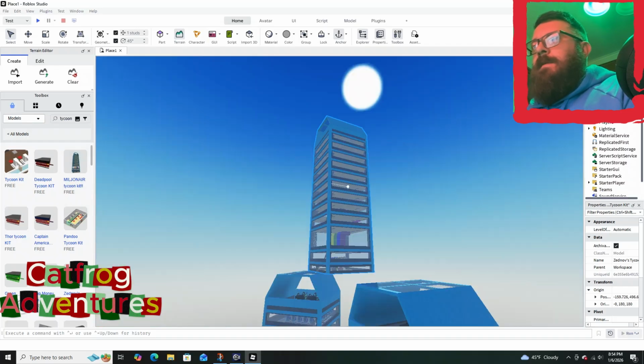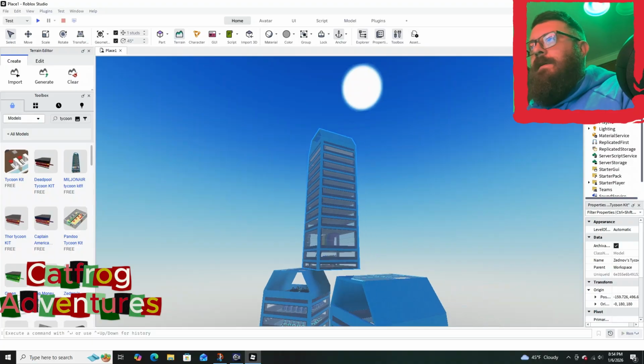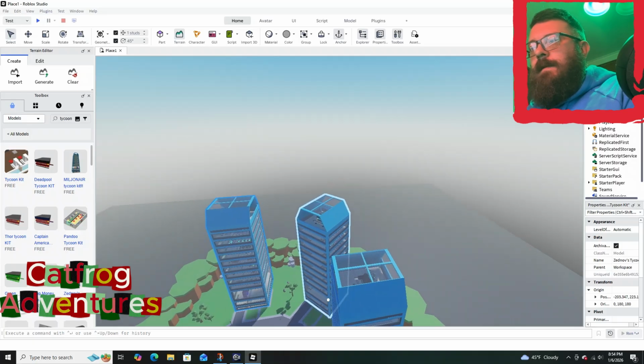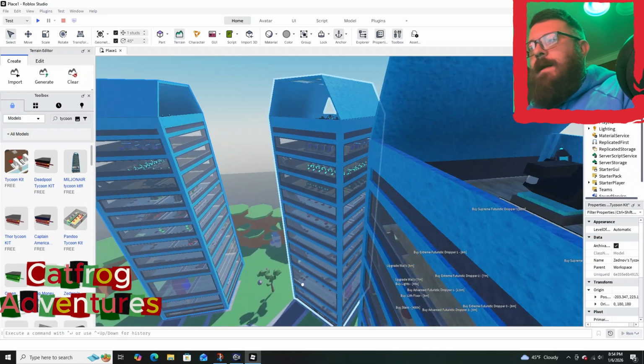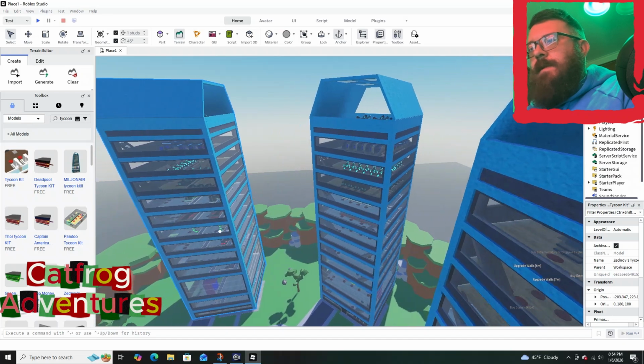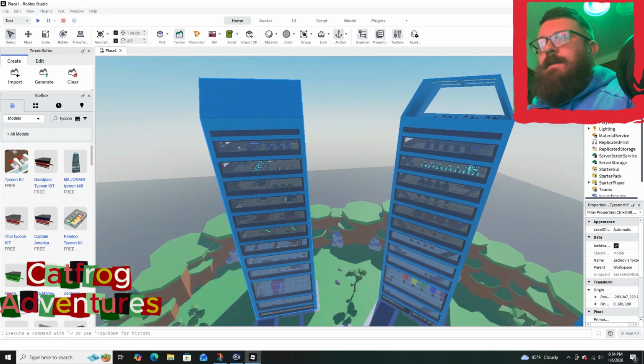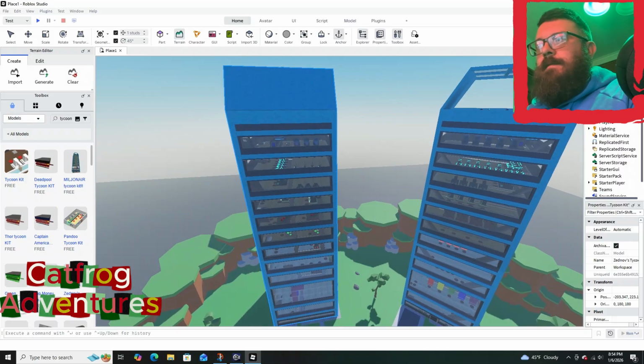I'm going to do another one. Okay, now we got to make sure that the doors are in the right place. This one isn't. So, how you rotate this? First you got to select it.